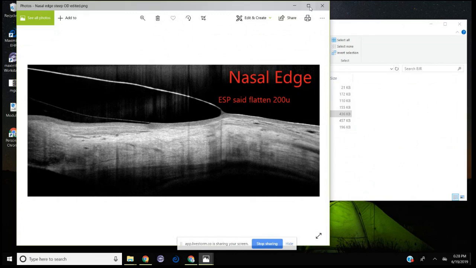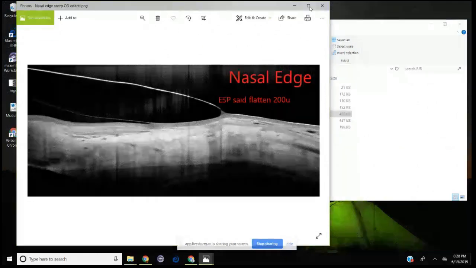But with that said, you can see that the Eaglet knew that that lens haptic needed to be flattened. And that 200 microns of flattening, I agree with. If you ask any of the Boston Sight consultants, they really want you to go from 100 to at least 150 when you're going to flatten an edge to really see a difference. Before I even had to look at it on the eye, I ordered it flat. This is the diagnostic lens that it knew was going to be too steep. I think it nailed it on the head when it's telling me, order this 200 flat, you're going to have a way better lens when you first get it.